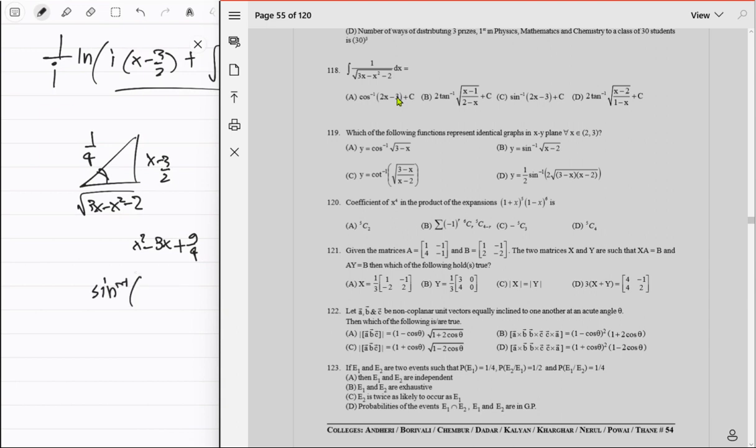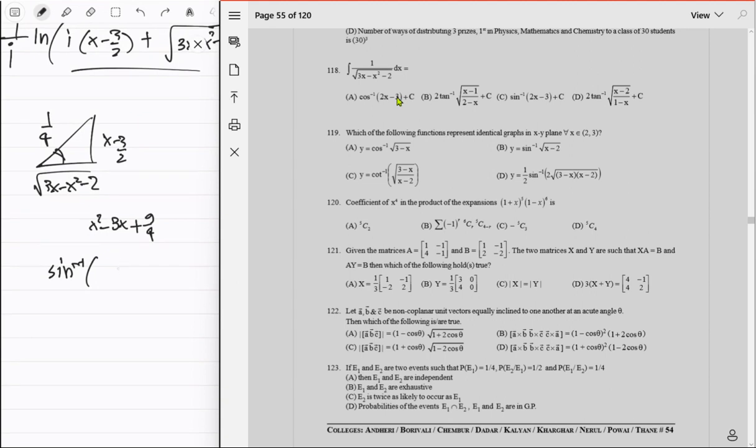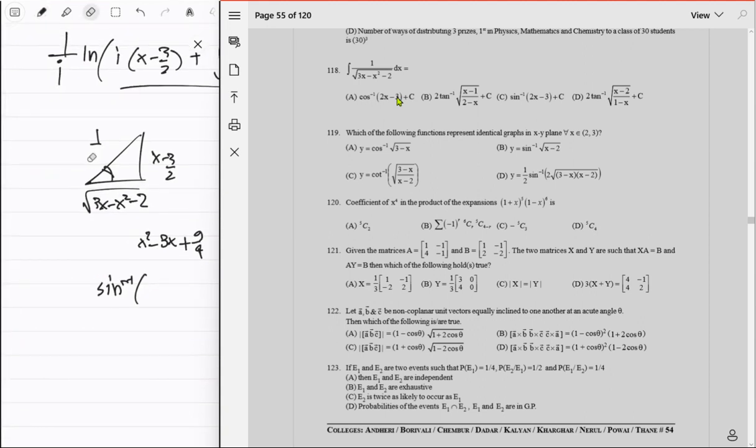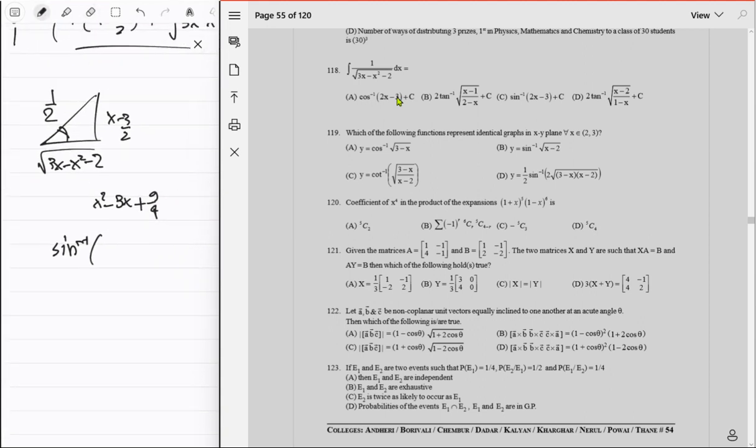happens to be what, 2x minus 6, right? That's the thing. So sine inverse of x minus 6, or what? Oh, this is 4, isn't it? That's not correct. Sine inverse of something. Wait, square root of all of. Okay, got it. Add here is just 1 upon 4, but then square root of this guy is actually just 1 upon 2. That explains it. So just 2x minus 3. That explains it, right? So sine inverse of 2x minus 3 plus c.